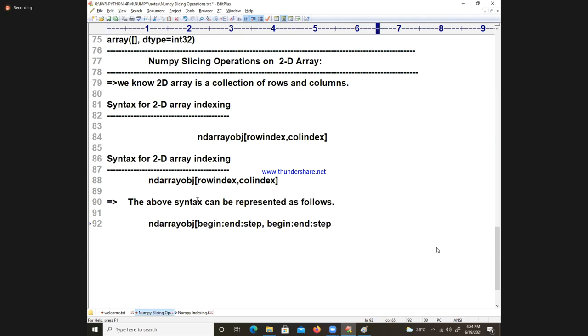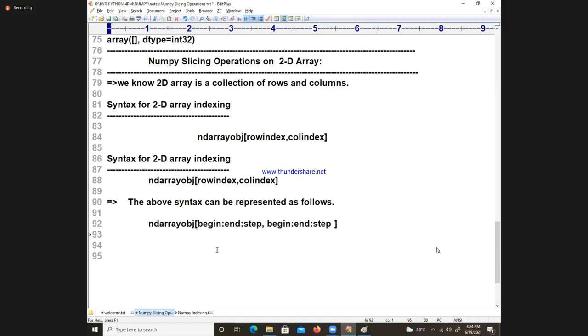See that? This is called a syntax. It is a broad syntax that I represented in this. What I want to do here, this is called begin, end. This is called slice 1. Which is slice? Row slice. This is called slice 1.